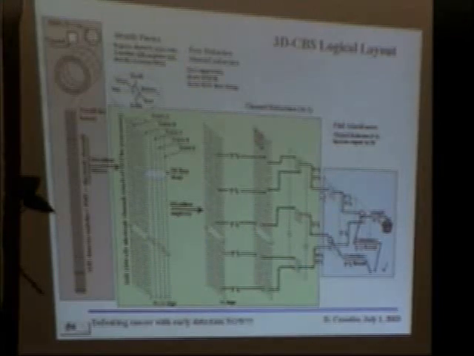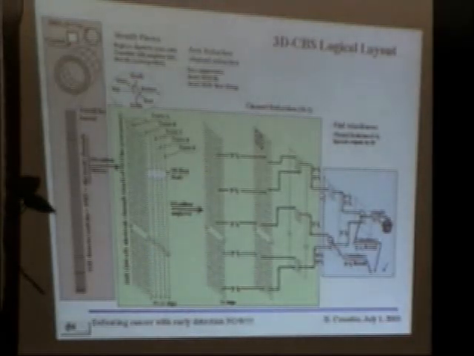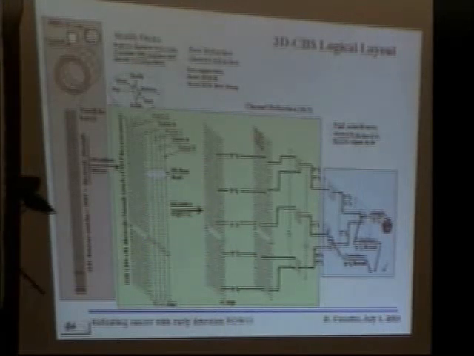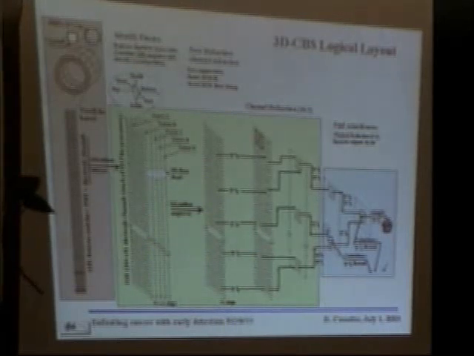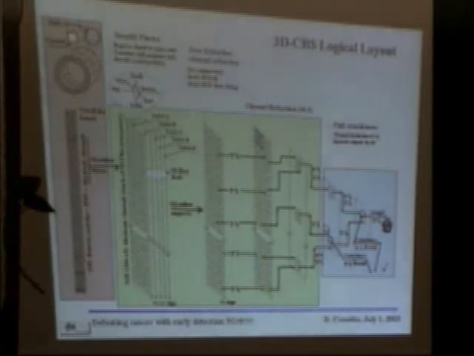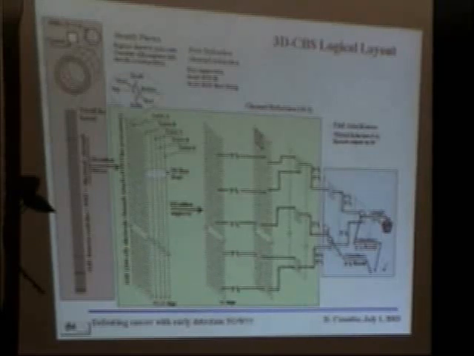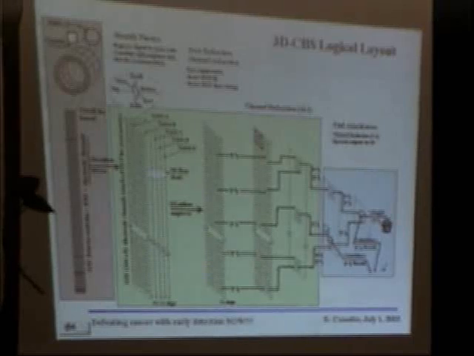Then you go down the road here, and there is a funneling of the data to a single point, and at that point, the time coincidence is checked. That means the software is checking the time of these two photons. If they arrive almost at the same time, almost within 6 to 10 nanoseconds, then okay. One nanosecond is one foot in light. And so, if we would like to capture all the ones that get from this part of the body, a longer span, with the one that has a shorter span, then, if we give it a centimeter, and the detector and the electronics is ideal, then we should give 3 nanoseconds. That is not the case because it's not ideal, so we give it a little more.